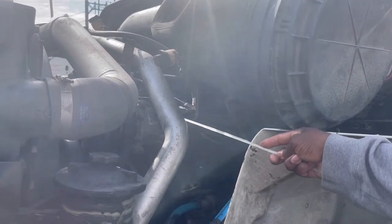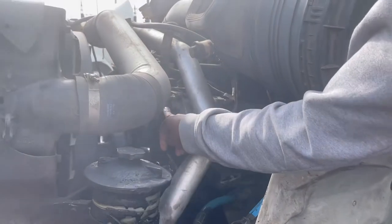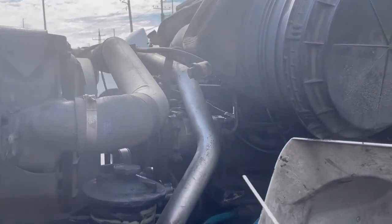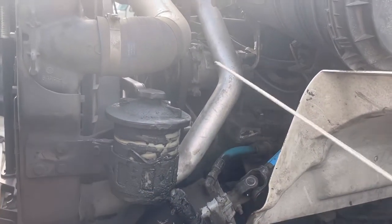Now my AC compressor appears to be properly mounted and secured, no missing bolts, no leaks. This is belt driven. My belt, again, is properly tensioned. If I pull on it, no more than 3/4 inch, and there are no shiny spots or cracks on my belt. Again, we have a radiator support bar and bracket right here, appears to be properly mounted and secured, no missing bolts.